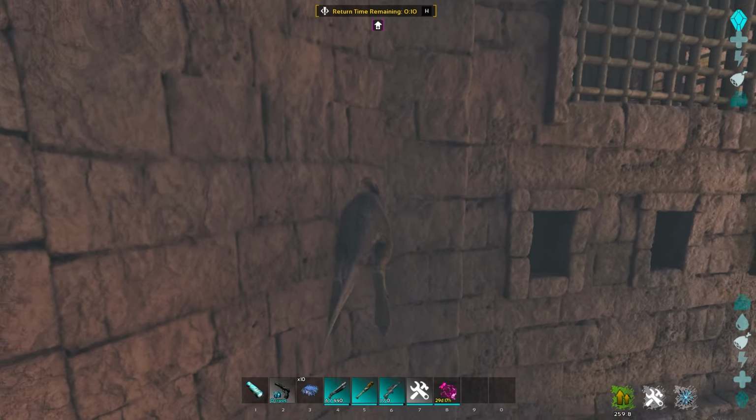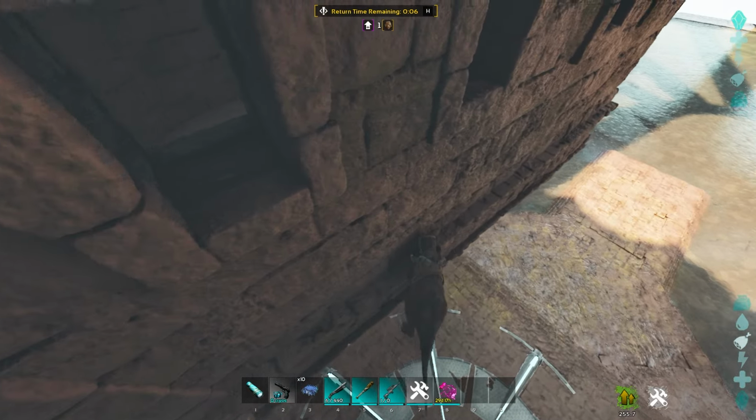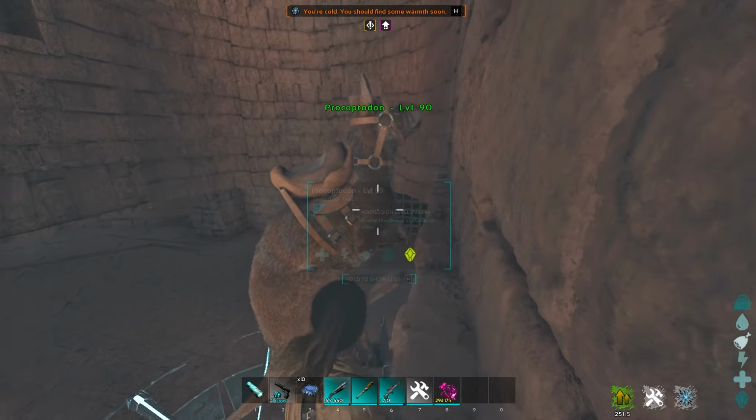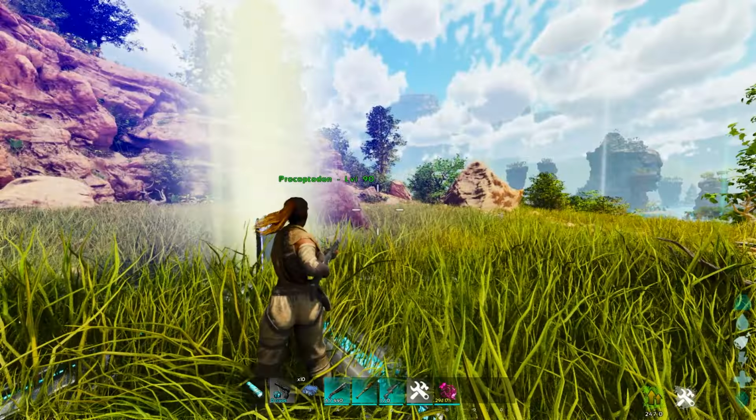Now, keyword being you want to end up on it. It doesn't matter how you get there. Some people will find different ways to get up here, but you just have to be careful like this. It'll look like you won't drop on it, but as long as you're at an angle, your Procoptodon will drop you off on that thing. And that's as easy as that boss fight is.